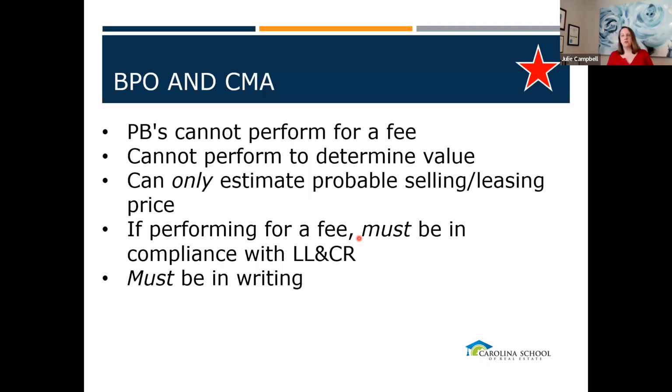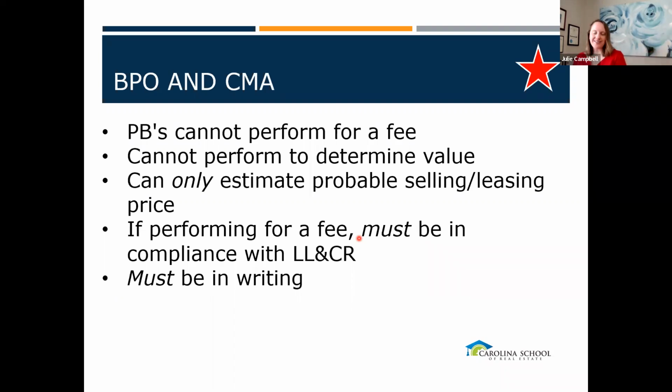Remember, we don't get to use the word value. That's a word that the appraiser gets to use. So when your seller says, what's my home worth? We're not going to tell them value. We're going to tell them probable sales price or probable leasing price. Probable sales price or probable leasing price. We're always going to report in a range, not just one specific number.